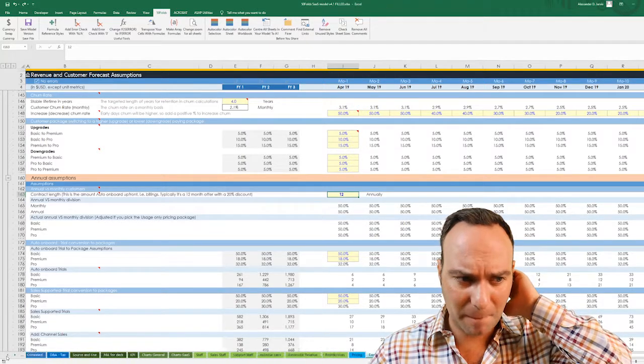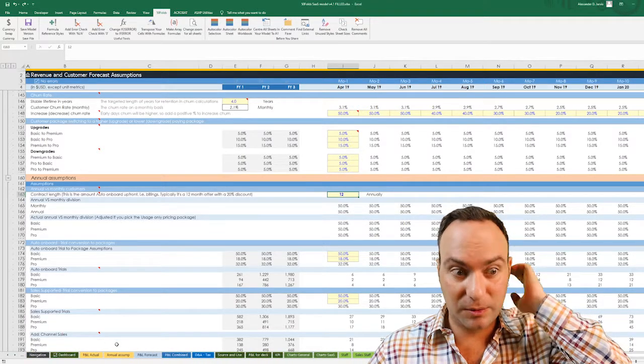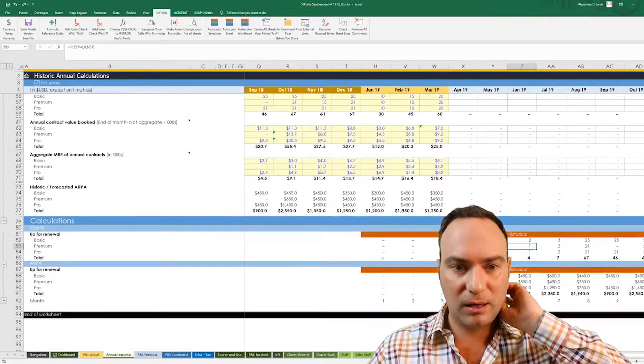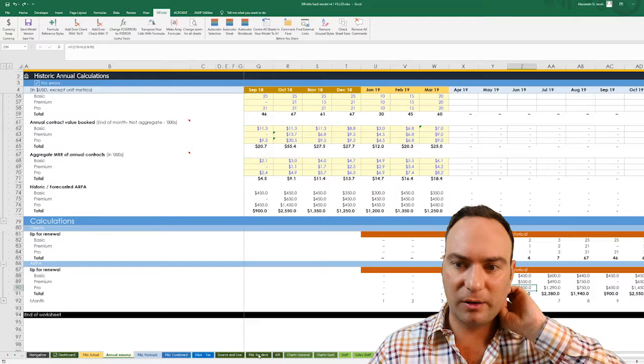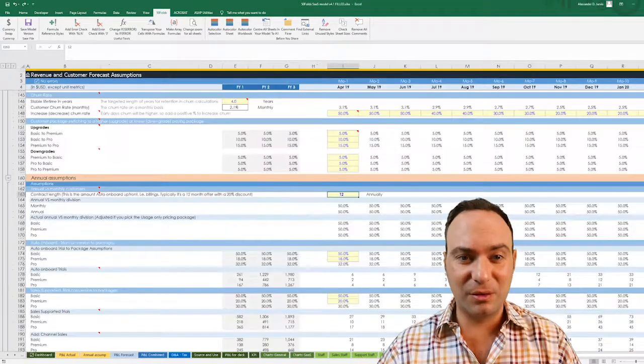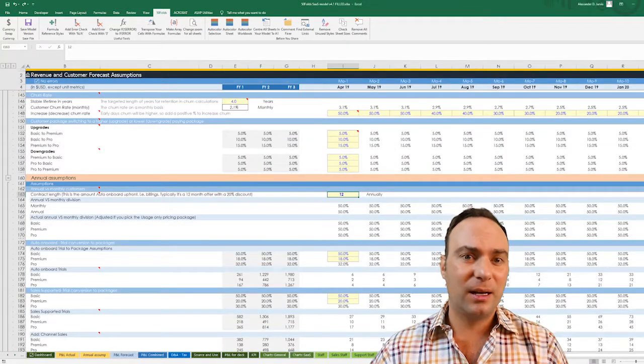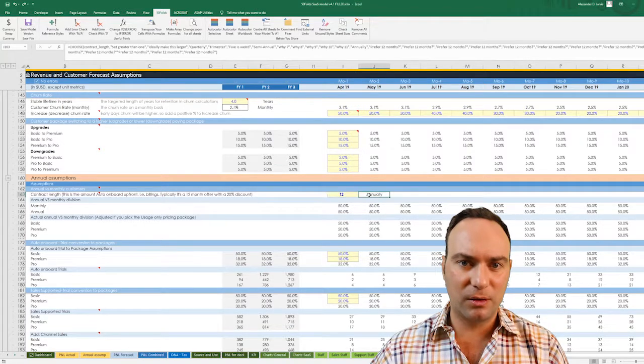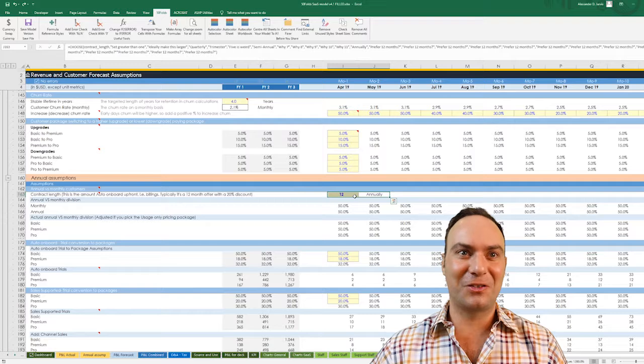So I think if you've actually just got 6-month contracts, then I'm pretty sure the formulas don't work in the annual assumptions sheet. So if that's really important for you, reach out to me and I can kind of think about it. But ideally, don't change this number, okay? So if you're doing annual contracts, just do annual contracts, okay?